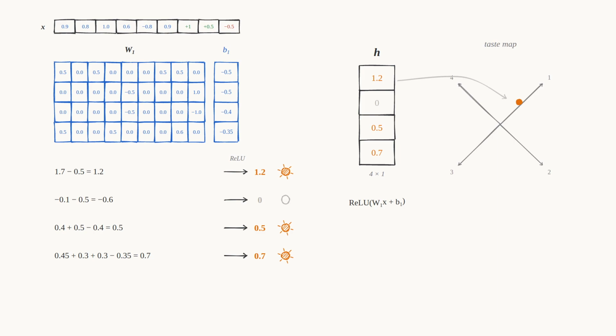Let me draw the boundary of that image carefully so the map doesn't deceive us. The taste point does not live on the movie map. It has 4 coordinates, not 2. It's a separate sheet of the atlas, the taste map, whose axes are our 4 detectors. By the way, notice all 4 coordinates are non-negative. ReLU clipped the minuses, so the taste point always lives in the non-negative corner of its sheet. Taste is encoded by which detectors fired and how strongly.